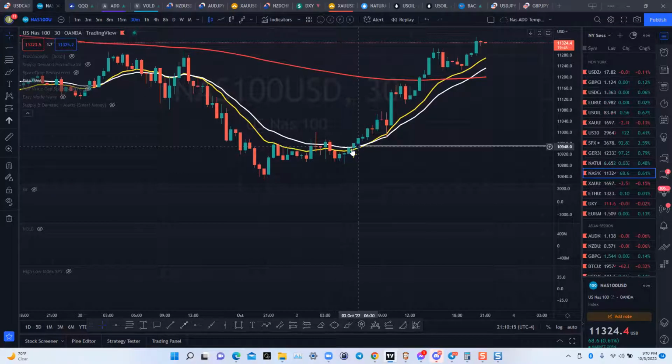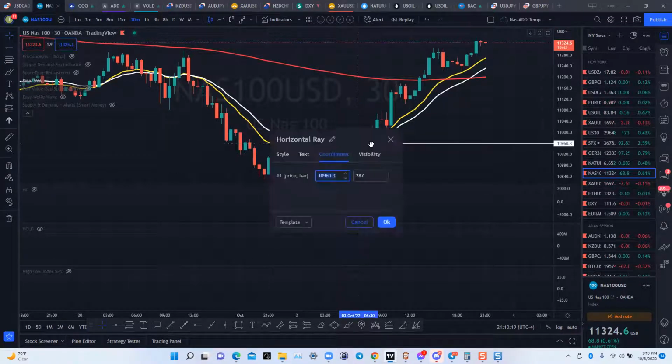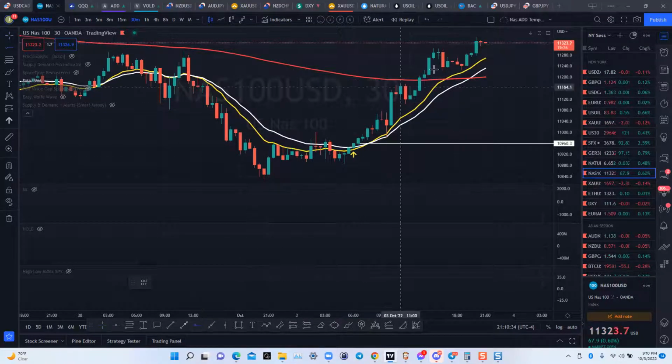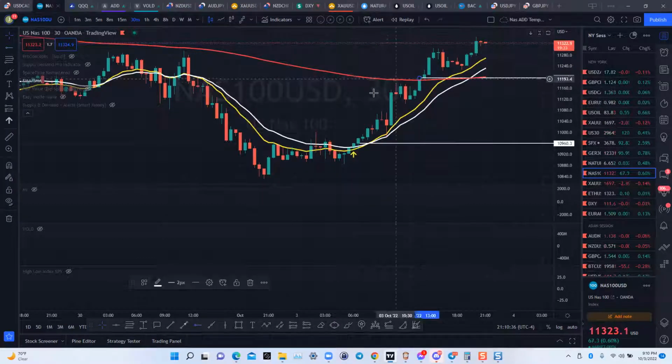And then this one here, this one here, we tested it. So this would have been entry right here. And then it crossed, and you would roll it up, because the EMAs are going up. You see this spreading further apart. So this is the 800, I think. Once it crossed the 800, this could have been another entry here. So that's basic, using EMA, that's basic.